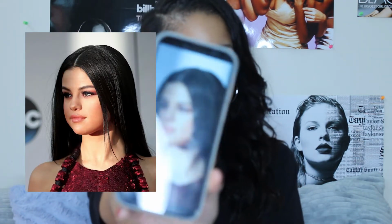Signatures in the corner. Also, I'm going to do a full image too, so don't worry. This one is so iconic because if you are a Selena stan, you know why. The red shade matched the dress, and the blue contacts, straight black hair. It's just perfect. Hung Van Ngo is her main makeup artist. Yeah, I think he did this one.